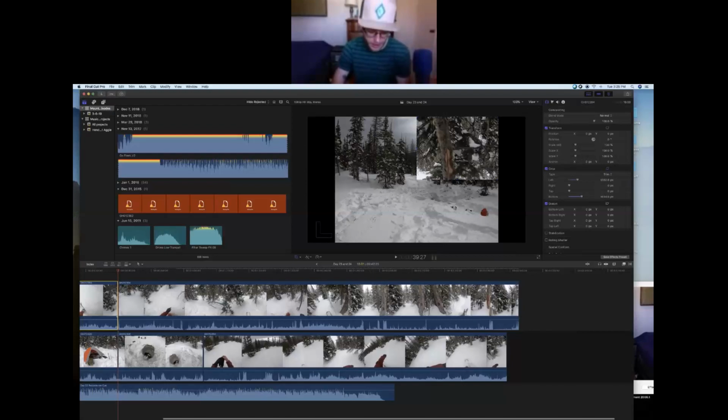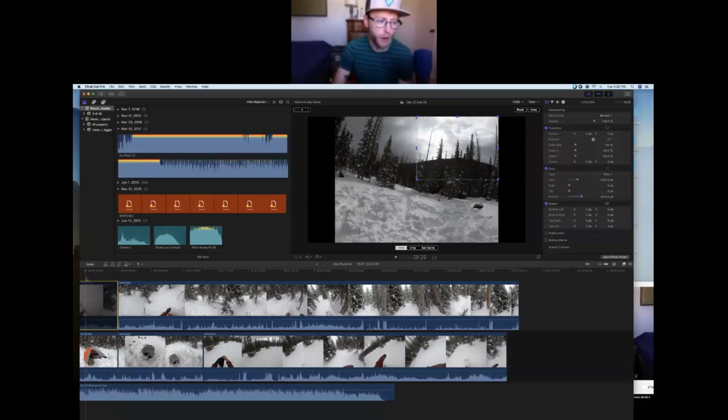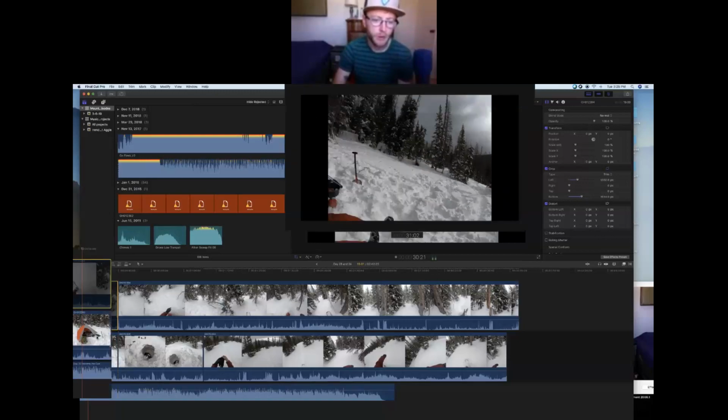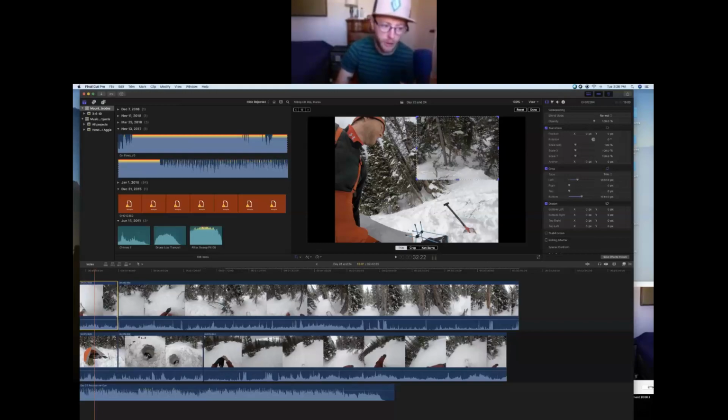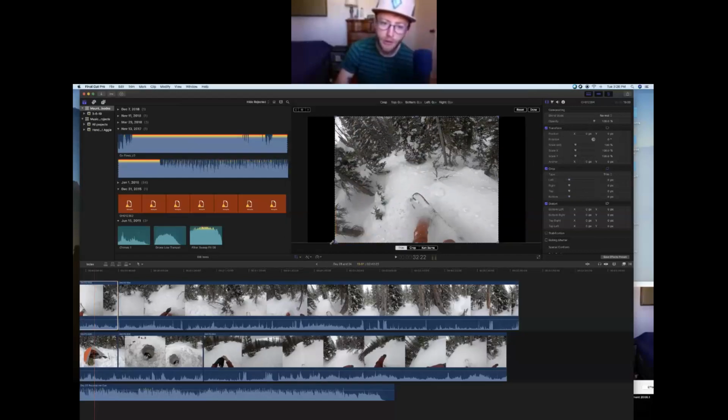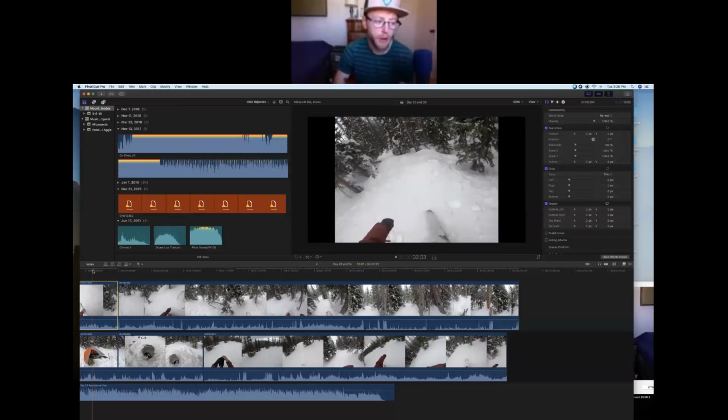Or I can hit V, just V on the keyboard. And what it does, you see how it's dimmed? That mutes the video. So essentially, when I'm playing this video, it's only showing the bottom video clip, not the top one. And I can unmute it by hitting V again. Let me undo this whole trim crop thing.